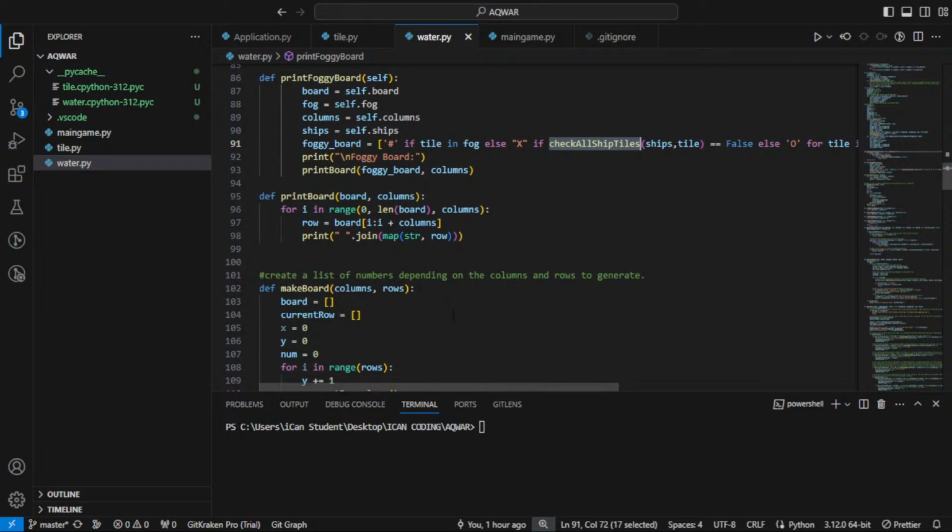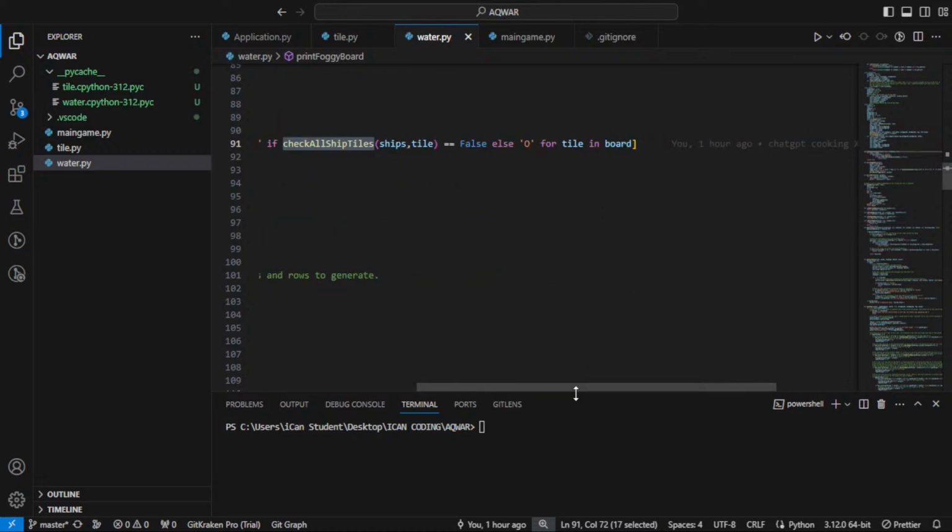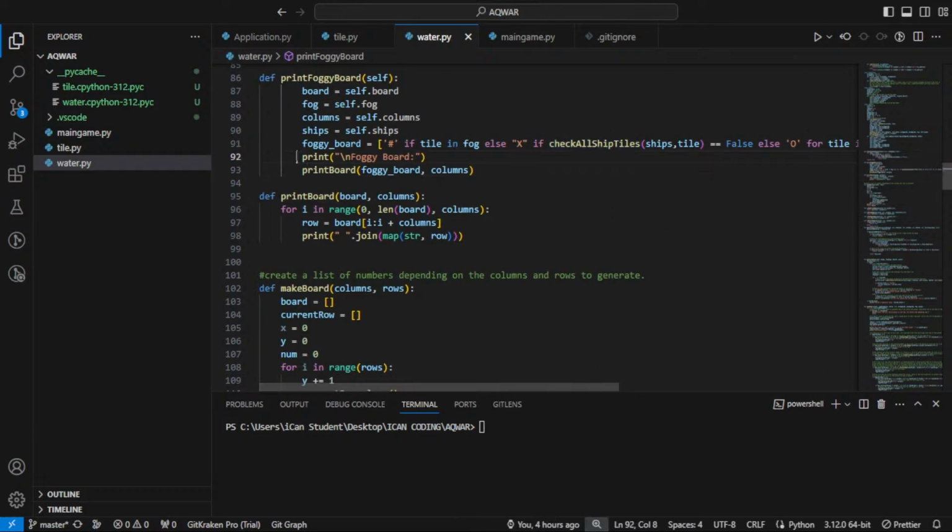You'll see, it's not the current tile anymore. That was just ugly, and it made the fog shift off by one or two spaces, because actual integers were in the double digits. So having two characters obviously made it larger, which made it all wonky and crooked. So I didn't like that. So I'm just printing O's instead of numbers now. And then it just prints a new line, and then you get a square.